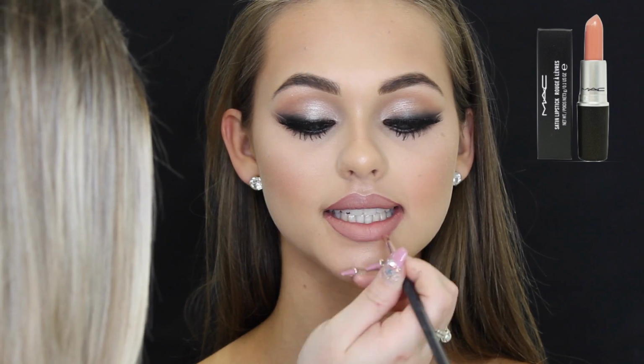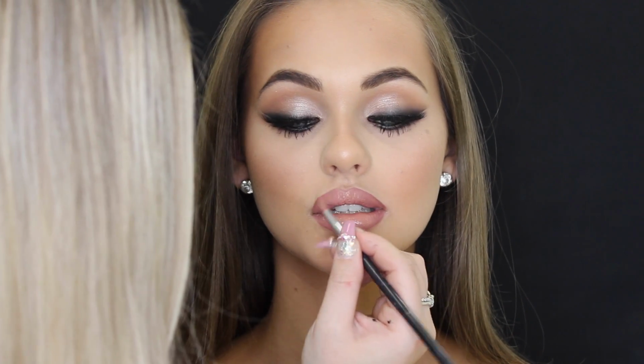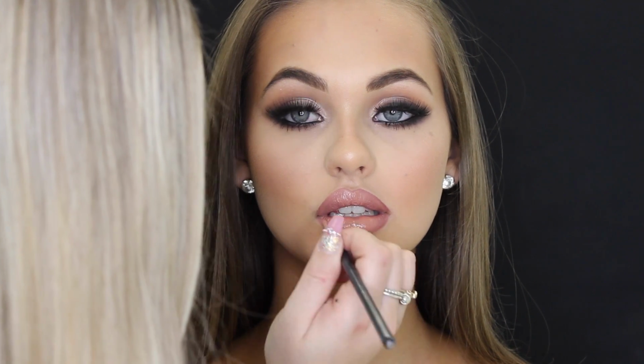So yeah, the clear gloss I use all the time is by Rimmel. I can't remember the name for the life of me, but I'll definitely leave it listed down below. It's super cheap, it's not sticky, it doesn't smell bad, it doesn't taste bad. I love it. So this is the final look, and I hope you guys enjoyed watching it as much as I loved filming it.